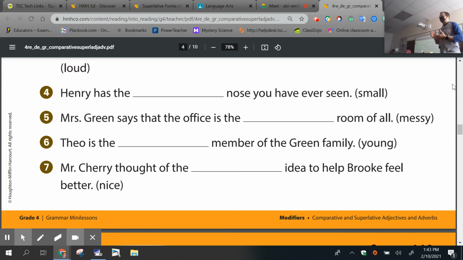Any question about how we are changing a singular adjective to a superlative, which means comparing 3 or more things? Just like with the ER, we just have to add EST. If it ends in a Y, change the Y to an I, add EST. If it ends in vowel, consonant, you double that consonant like in bigger. If it ends in E, you just add ST. Okay? Any questions?